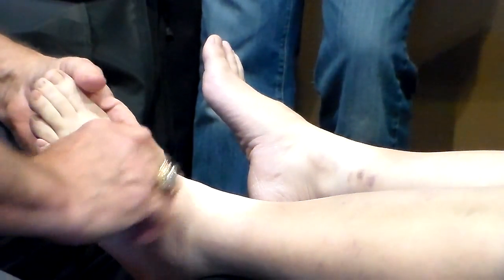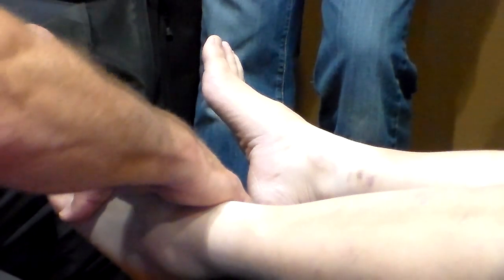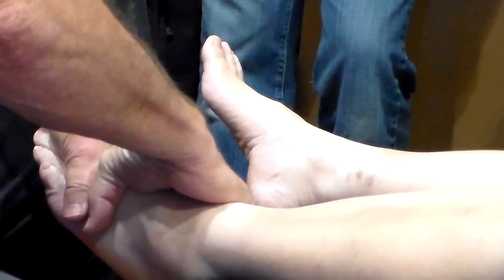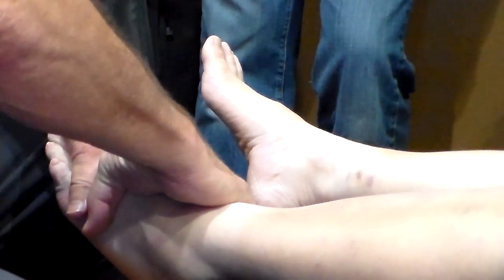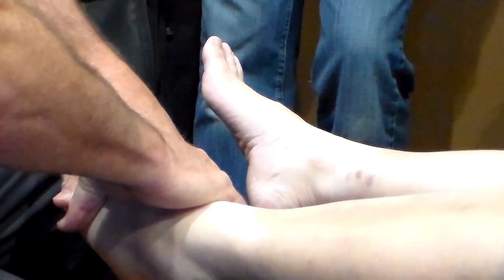Contact the navicular and load it in the direction you want the correction to be. Now I'm also going to contact the medial cuneiform and the first metatarsal. I'm going to bring her into dorsiflexion with loose packs. I'm going to distract, and there's the adjustment.